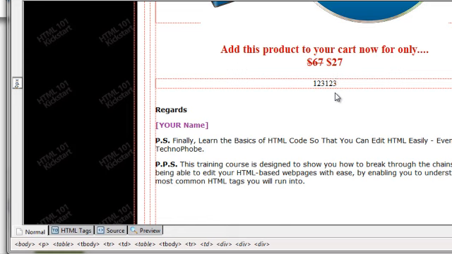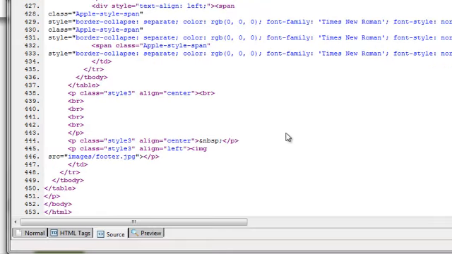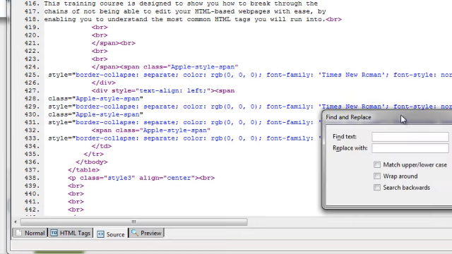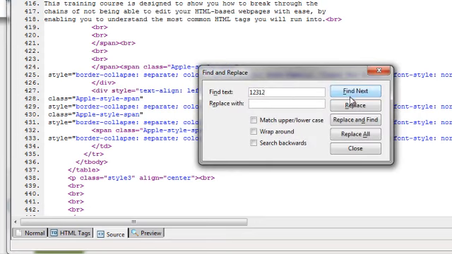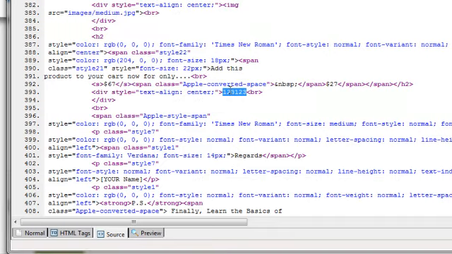So in this case, I generally use 123, 123, right? And then I'll go to the source code and try to find the 123, 123. If I can't find it, I'm going to do a quick search for 123, 123. And there we go. So that's the location.